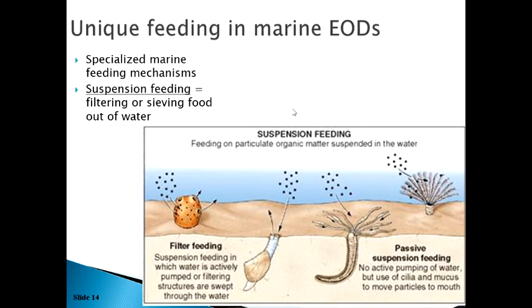But in the ocean, we also have suspension feeding. The water of the ocean is so filled with stuff. It's filled with floating food. All of that plankton is food for other organisms. Dissolved nutrients, garbage, things like that. And so animals in the ocean have evolved all kinds of methods to filter or sieve the food out of the water. And so in this picture here, you see a little sponge that lives on the surface. This is an epifaunal organism. And then these sort of clams and worms over here, they're living in the sediment, so they're infaunal.